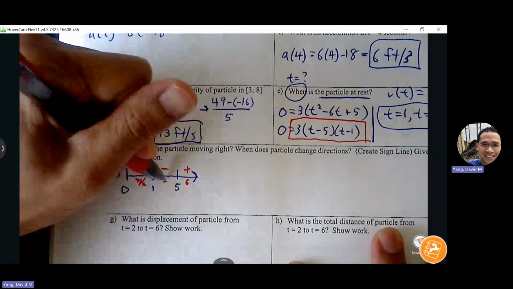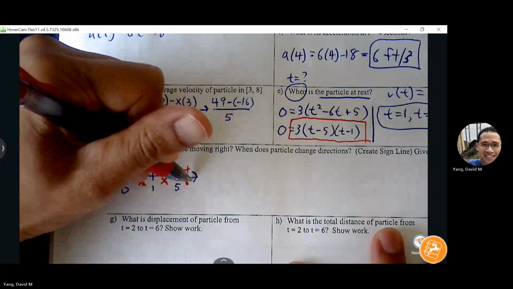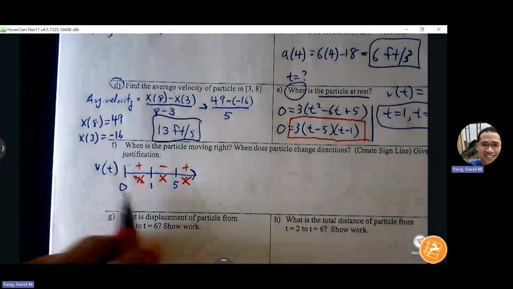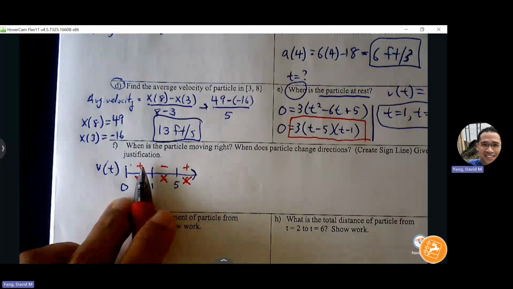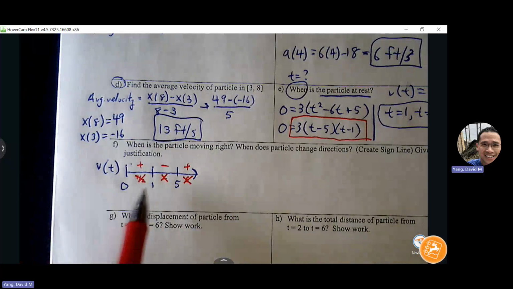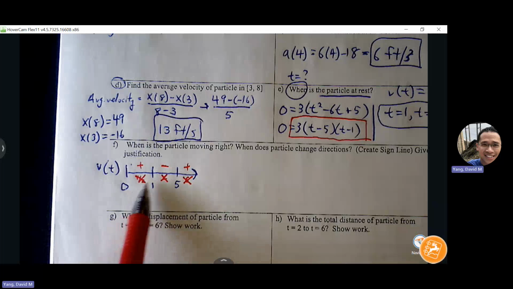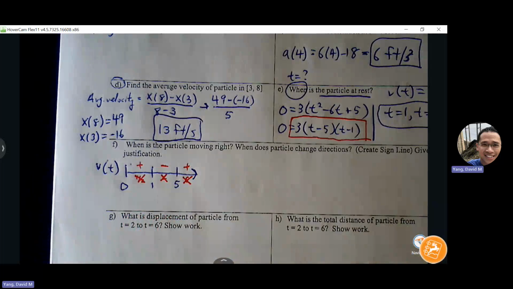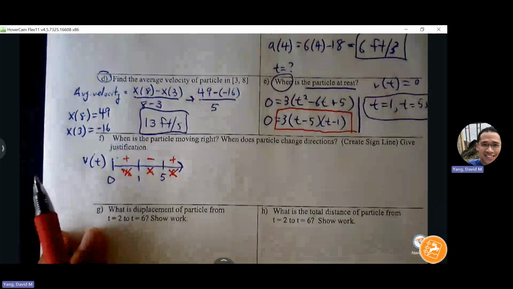Once you test your numbers, don't use them again. I see some students want to involve them in their intervals, but the whole purpose of those numbers is just to get the signs. After that, it doesn't serve a purpose anymore. So some students want to involve the 1/2, the 2, and the 6 in their intervals of moving left and right. It's not going to play a role.